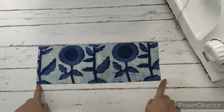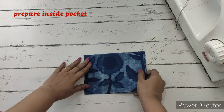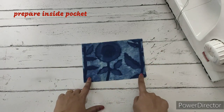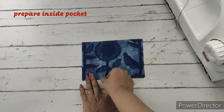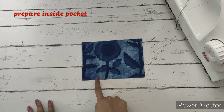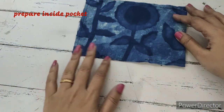Now we'll prepare the inner pocket. For that we have taken this fabric. We're going to fold it half since it's double. So right sides together, one side is already stitched, so three sides we're going to stitch, leaving a small opening for turning inside out. So this much we are not going to stitch, rest full thing we are going to stitch it. I finished stitching all three sides.